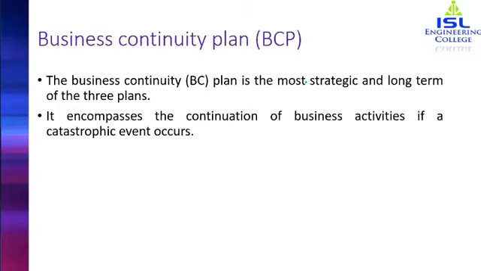The BCP is the most strategic and long-term of all these plans, because it requires more work, such as making different backups. It encompasses different business activities in a catastrophic event. As I said, it can be fires, floods, earthquakes, or other natural disasters. Now, what can this catastrophic event cause? These catastrophic events can cause loss of the entire database.